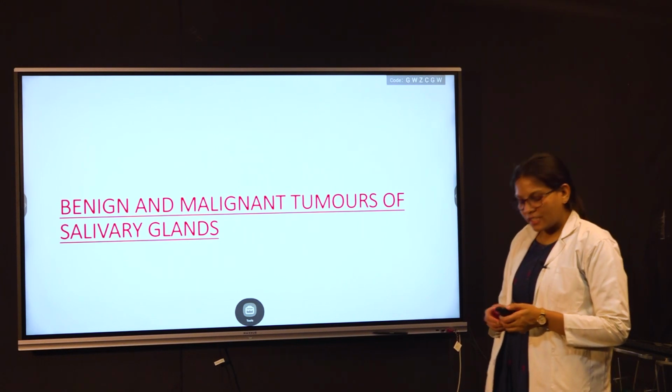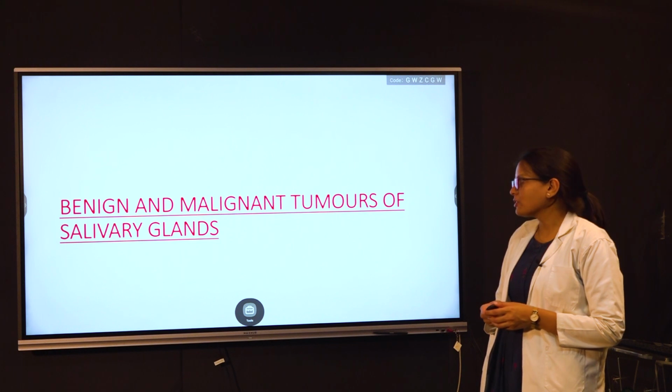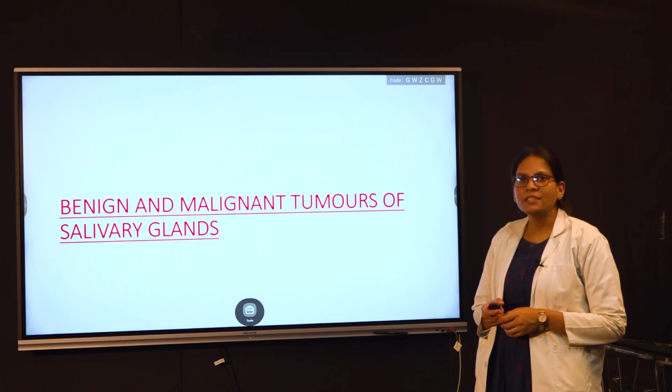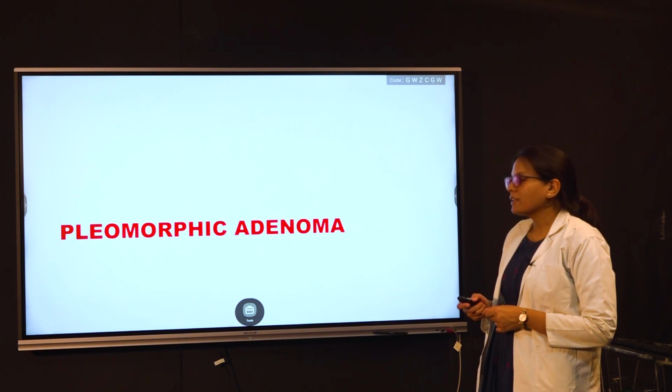So good morning everyone. In the previous class, we discussed the inflammatory, autoimmune, and obstructive disorders of the salivary gland. So today's class is about the benign and malignant tumors of the salivary gland. First we are going to talk about pleomorphic adenoma, which is a benign tumor affecting the salivary gland.